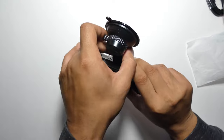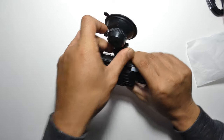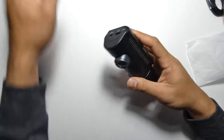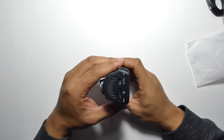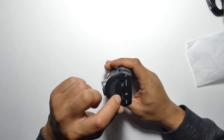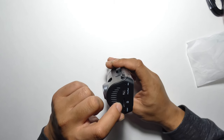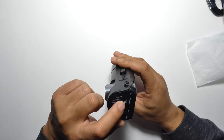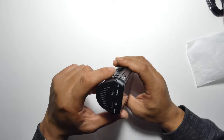All right, so let's remove this so that it gives us a little bit more room. On the other side of your camera, you do have your slot for the SD card, as well as what looks like additional power for the rear camera.